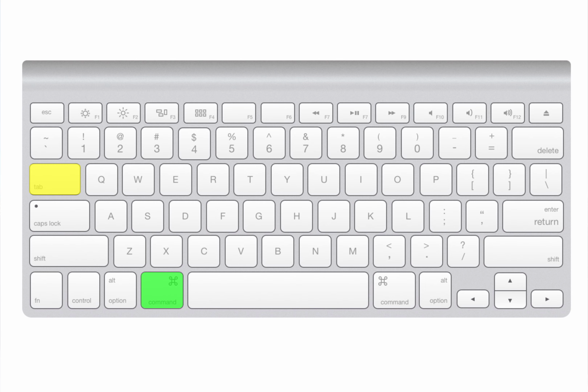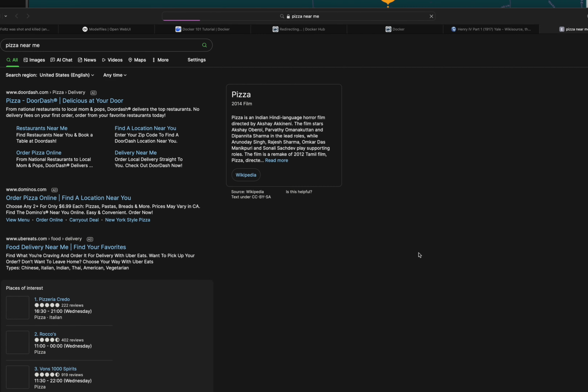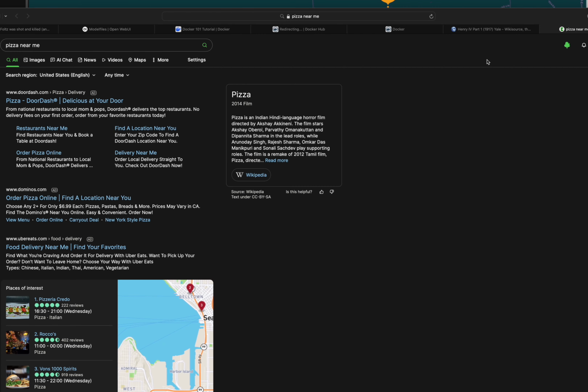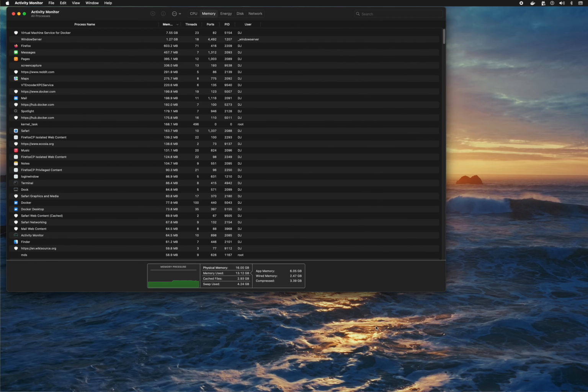Command-Tab switches to the next most recently used app among your open apps. Pretty useful. So after using Command-Tab, you may have noticed that the apps are on different desktop spaces, which is something that Apple and Linux have implemented for years. This helps out with multitasking and reduces clutter in any particular workspace.